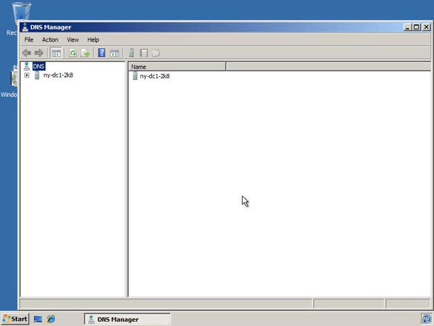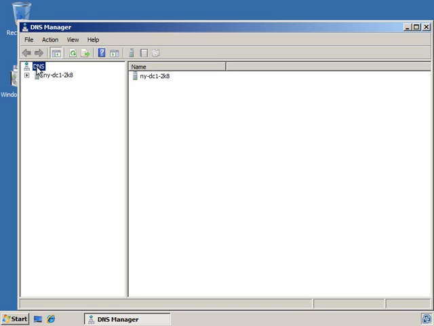Let me click OK. And the reason I'm managing New York DC1 is because in order to set this server core computer that we've been working with up as a secondary, we're going to need to configure certain things on the master, as it's referred to, sometimes thought of as a primary, although in this case really technically it's more of a master, because on New York DC1 we have what's called an Active Directory integrated zone as opposed to a standard primary. But then we also need to manage the server core computer.